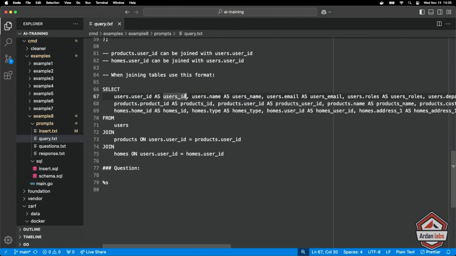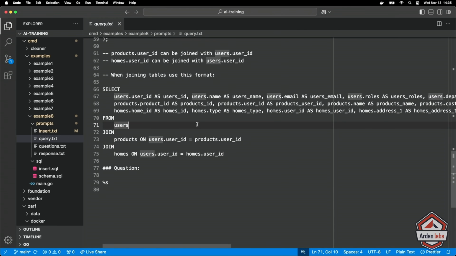In other words, I explained that if you're going to be selecting user ID, I want the name to be like this, prefixed with users, or prefixed, in this case, with products or homes, and gave it the basic template for a join. There's no where clause there. And again, because these LLMs do autocomplete, it should be able to leverage this and know that if it's going to be putting users.user ID, this should come next, right?